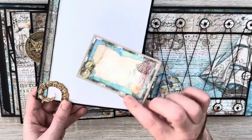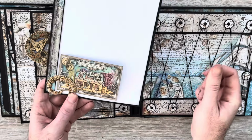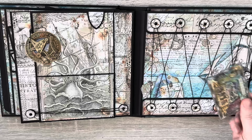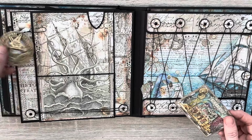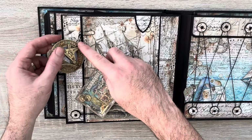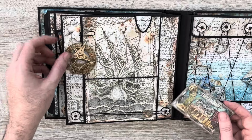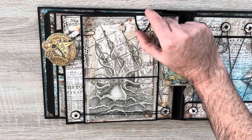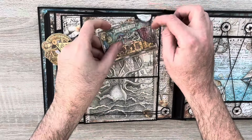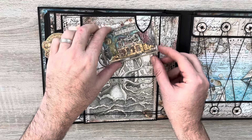So I've got one of the journal cards here again, just cut out from the kit, and you can tuck your photo, your 5x7, so nice large photo mat here. And I've attached one of the ephemera pieces onto a paper clip and a light bulb shaped paper clip there. And I've got one of the brad closures made into a magnetic closure, so you can actually attach a photo or something inside there.